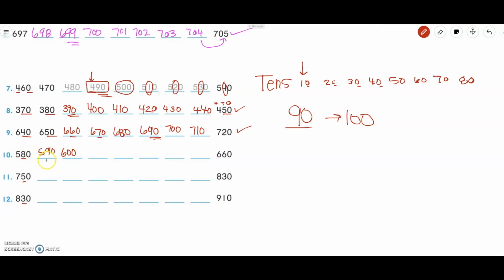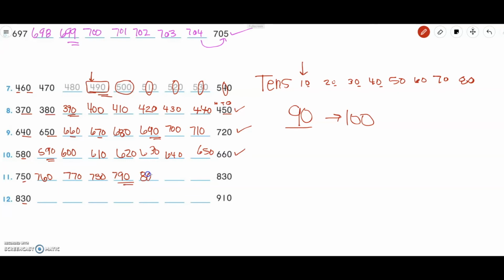So from 580, you should have went to 590, and your bell should have went off in your head. And from 500, we go to 600, then 610, 620, 630, 640, 650, and then 660 would be next. Good. So I know that that's correct. 760, 770, 780. I'm just following the same pattern with 700 in front of it. 790. Oh, my bell goes off.